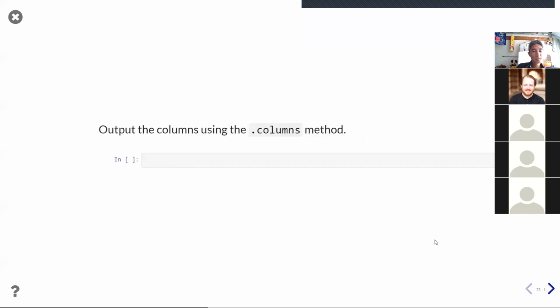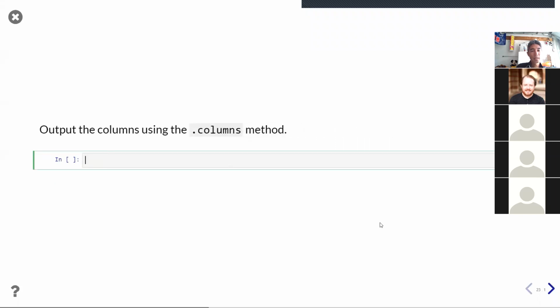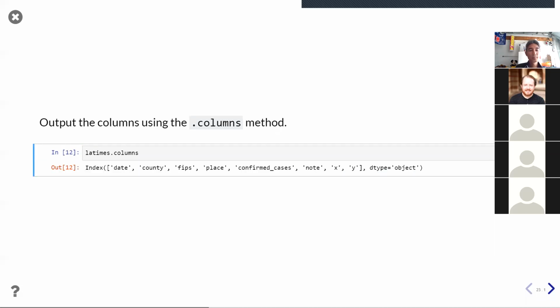Okay, let's try something else. I know 8 columns exist. I want to know what the columns are. So once again, type in LA Times and dot columns, and this should, oops, I forgot Shift-Enter, output a list of the names of the columns that we have here.